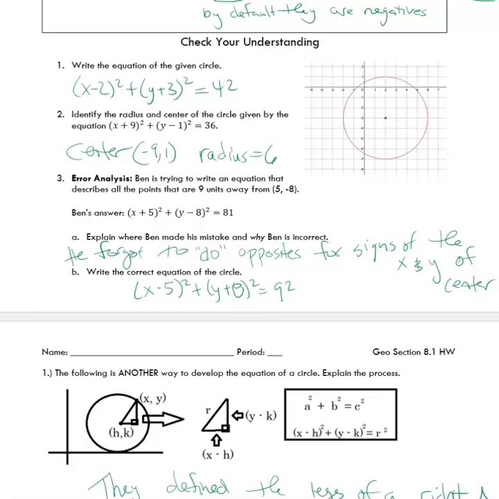You could also put a 16, but if you leave it as 4 squared, it's easy to find out that the radius is 4 rather than 16. People always look at the number and think that that is the radius. And they forget that that's the radius if it had been squared.